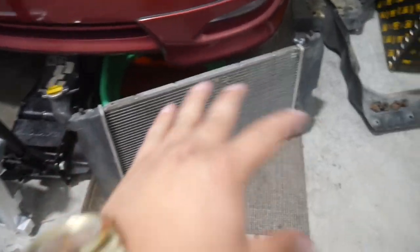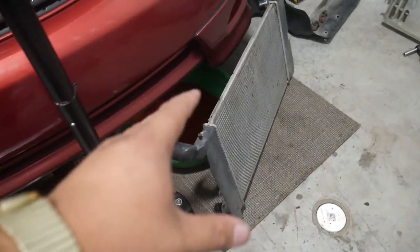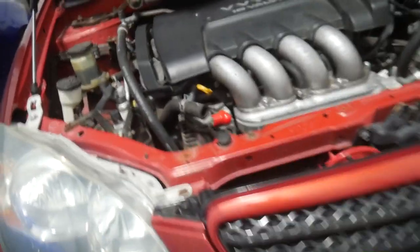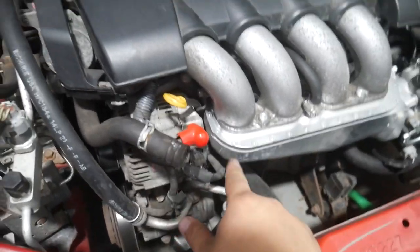Here is the old radiator that I've just taken out. As you can see there's a lot of plastic and it's pretty thin, versus the new one which is probably twice as thick. This is a single core; the new one is a dual core, all metal, all aluminum — versus this which is just a whole bunch of plastic. Huge upgrade — this is going to cool way more efficiently. But before we get to the main event with the radiator, I have to first take out these old coolant hoses because I do have new ones going in, and secondly I'm going to replace the thermostat, which is a bit tricky to get to — it's right up here behind the alternator. Fingers crossed I don't have to take that out.